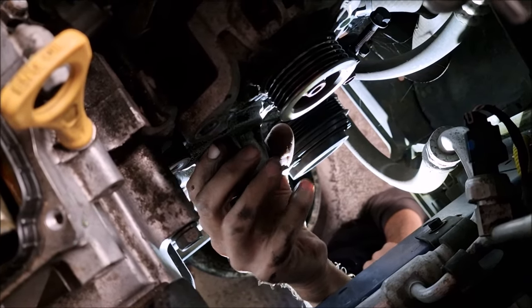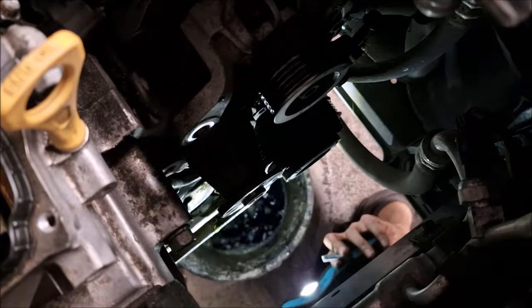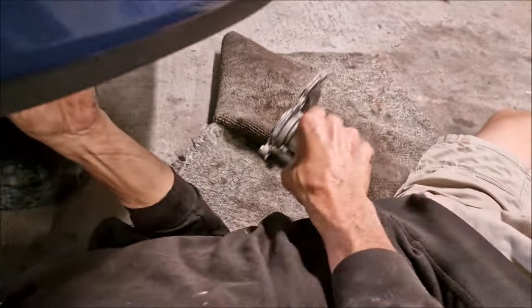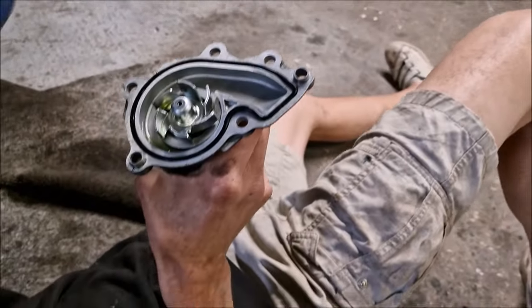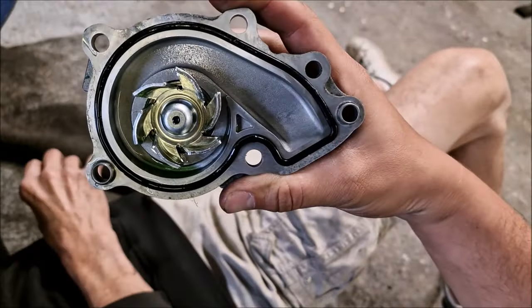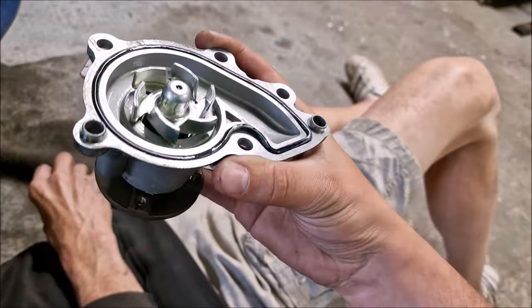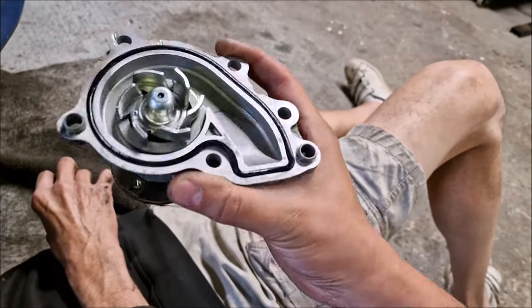Oh, baby. Bit wet. Yeah. Show us your water pump. No, that's lovely in there. Don't piss about my water pump. Look at my water pump. I am looking at your water pump. Yeah, beautiful in there. Good. Are you looking at my water pump?